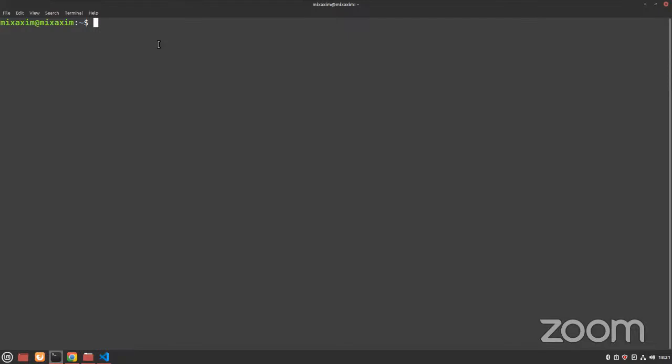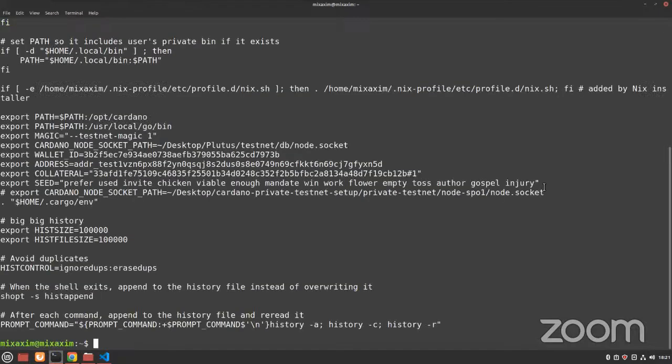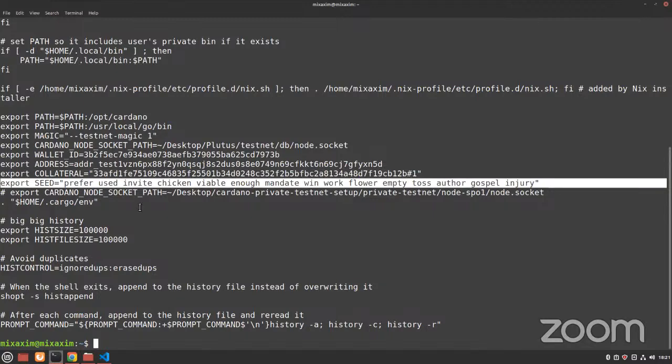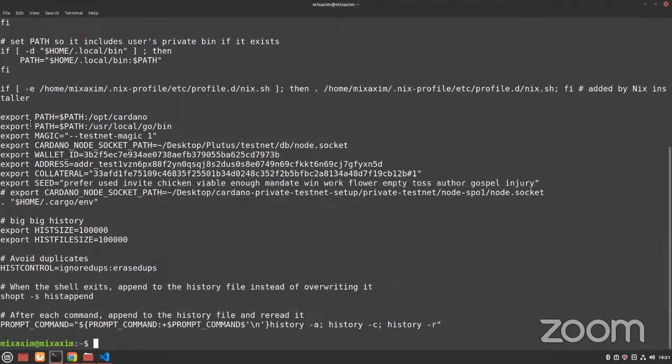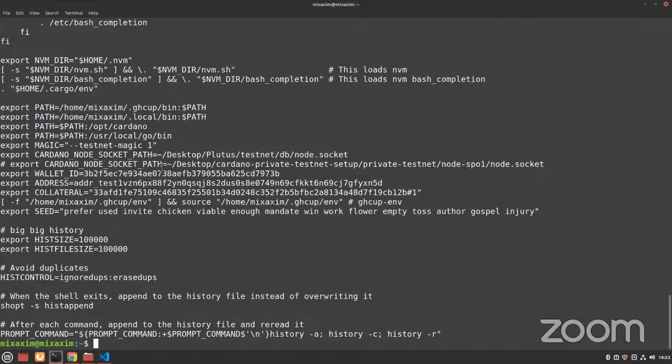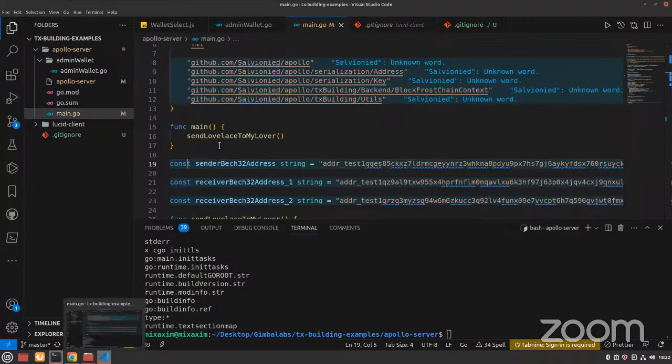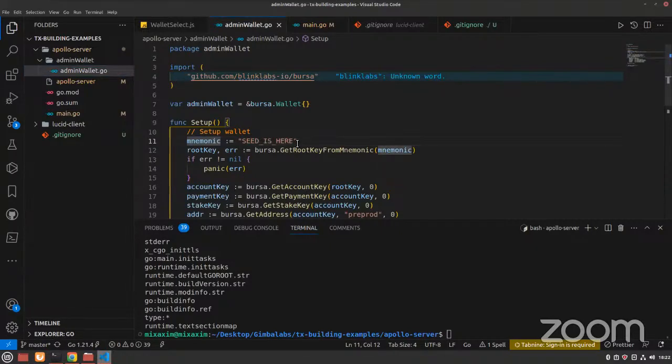And why is that? Because in Linux, if I just cat my profile, I just added this seed phrase for today, and you can see I've added this seed phrase into my profile. The export means these are my environment variables. You can add the same thing to your bashrc as well. So in our case right now, we are going to add the seed to this program by using an environment variable. And I can say that this is the less secure way that we are going to start with, less secure in that runtime.